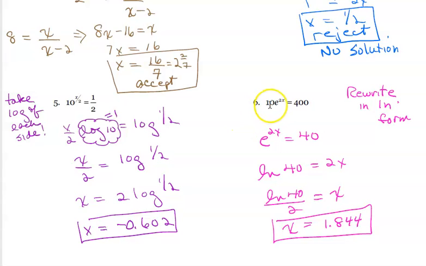So I'm good there. And then this last one, what I did first was I divided by 10. I then had e to the 2x equals 40. And it was pretty easy just to change that form. Did I do that? Let me see what I did. Yes, I did. So natural log of 40, which is the argument, equals the power. So now my goal is just get x by itself, divide by 2, and I get x is 1.844. I could have taken the log of both sides also, and I would have gotten the same answer there. So I hope this helps you with this section, and I'll see you in class.